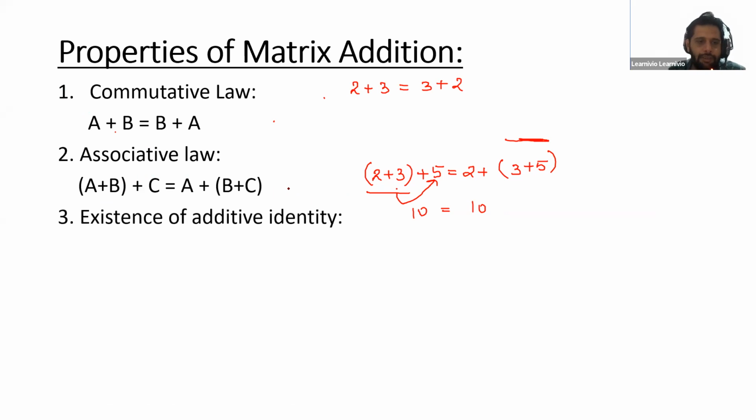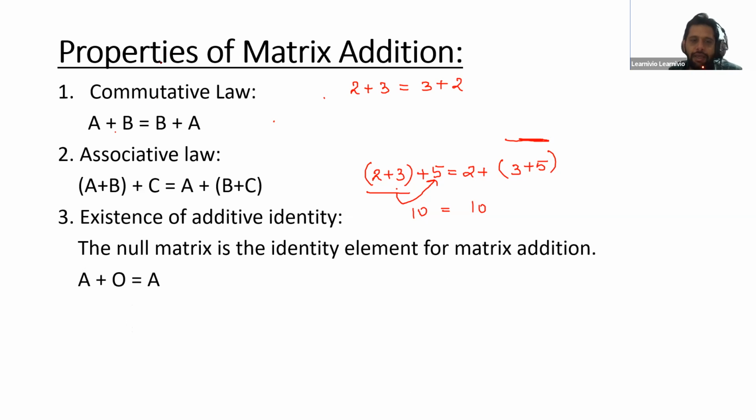This is the existence of additive identity. Okay, so we will understand what is meant by additive identity. For example, if we have a number 2, we need to add some number over here so that finally we will get the same number. Additive identity means we add some number to a number and finally we get the same number. So you already know the answer. The answer is 0. If you add 0 to any real number, you will get the same number.